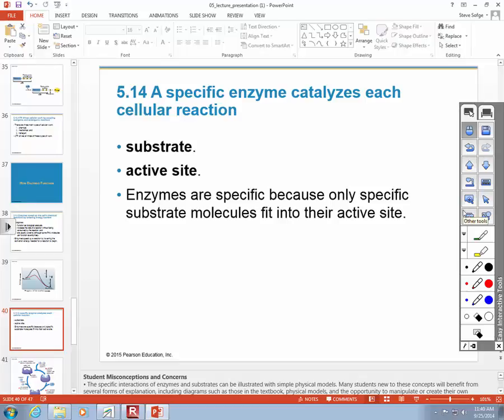We have substrates. And of course, if we don't have an enzyme, then they're called reactants. If you do have an enzyme, they're called substrates. Big difference. Because in chemistry, you just work with reactants. In biology, you work with substrates because we always deal with enzymes most of the time. Most reactions need enzymes. I'm not saying all of them, but a good many of them do.